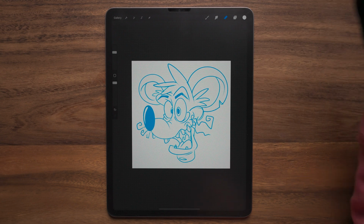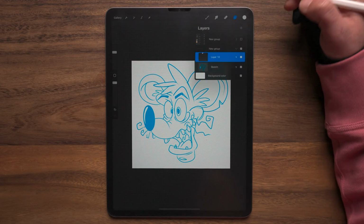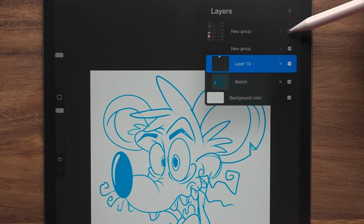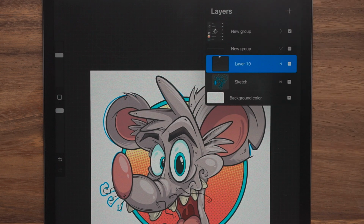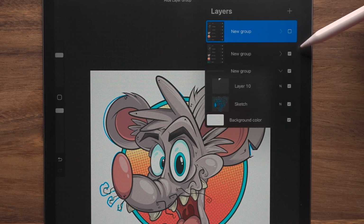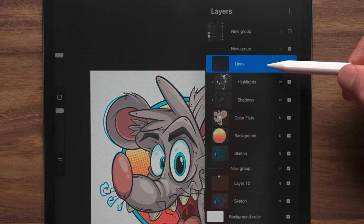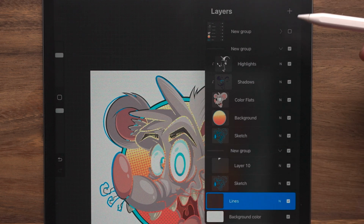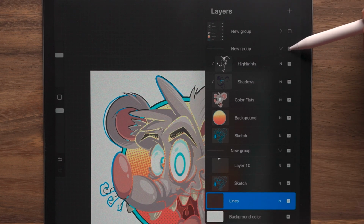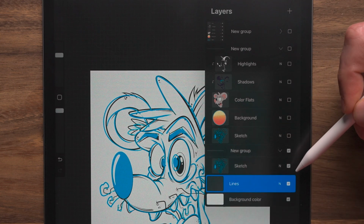Now we want to reveal the inks. That's the next step in my process. So I'm going to go ahead and open up my layers again here. I'm going to go ahead and turn on this new group. I'm going to duplicate this one more time here. We'll turn this one off. Expand this one. And now I want the lines to be the next thing that we see. So this selected, I'm going to drag and drop this down below our sketch. We can turn off this group now. And then we can go ahead and delete that new white layer that we had there.